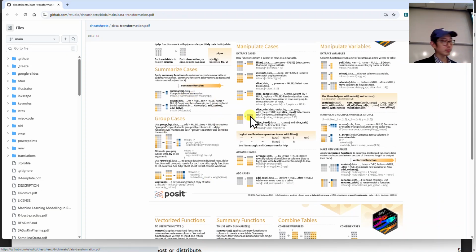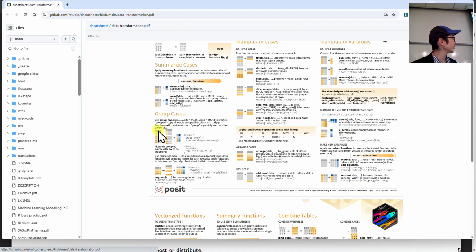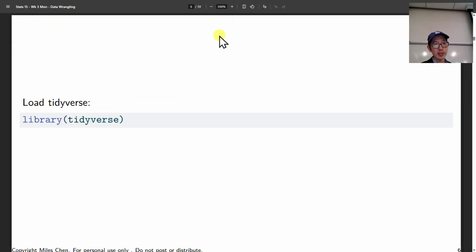You have these rectangles representing your data, and you can do different operations on the cases. Anyway, it's handy.